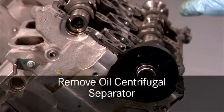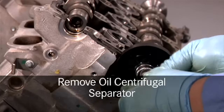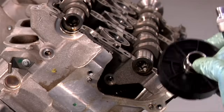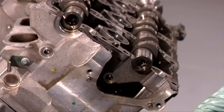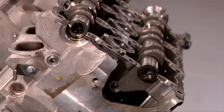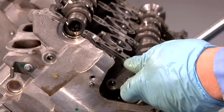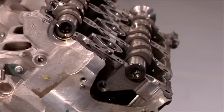In order for us to gain access and to spin the exhaust camshaft, we must remove the centrifugal oil separator on the right-hand side. Please note that the bolt is E8 and has left-hand threads. Once we take that off, we can insert the tool at the rear and spin the camshaft. The same applies on the other side, except we don't have to take any other steps.